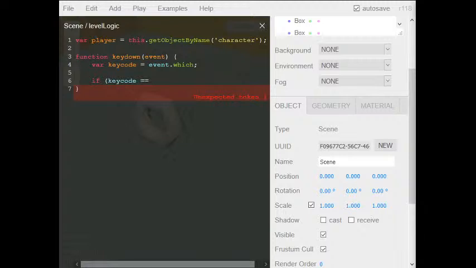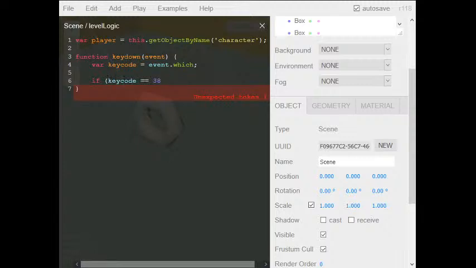There we are. But we need to put the key code for the up arrow, which is 38. Is it? Yeah, 38 for up, 40 for down. Left is something, can't remember. We'll get there in the end.